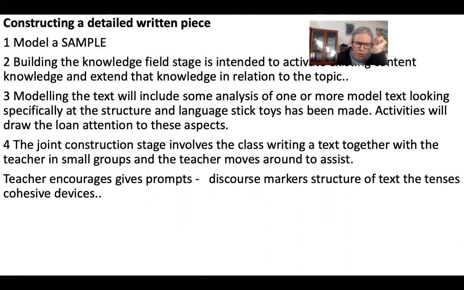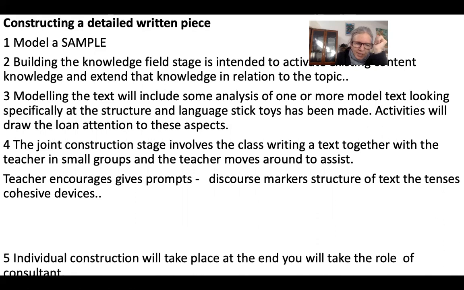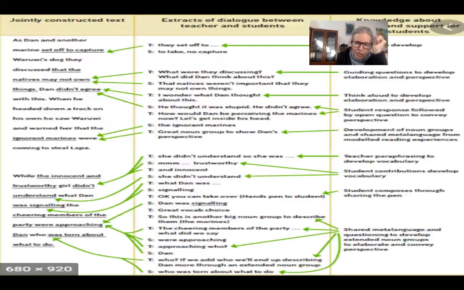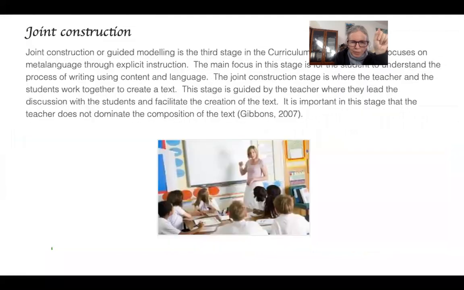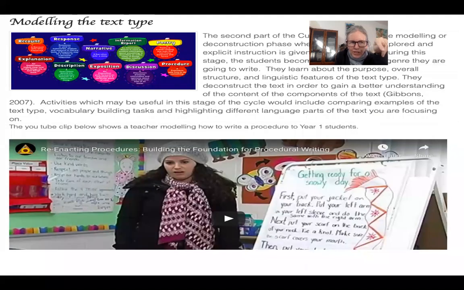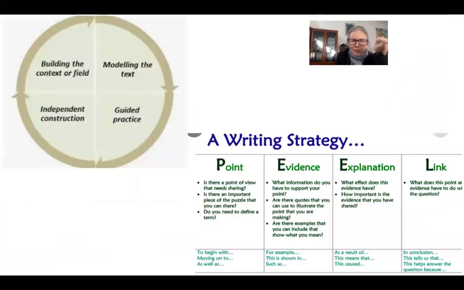And then the teacher will go around giving prompts, helping them once they've started writing through their little paragraphs. And then you let them go on their way doing the individual writing, which I think should be done at night and sent overnight. So if you want to engage the schemata and build the knowledge, you can do the KWL activity, where you write what I know, what I want to know, and what I've learned in the past. So maybe at some school they studied nuclear energy, so they could put that here. And for modelling the text, there's a video you can watch here. And joint construction, independent construction.